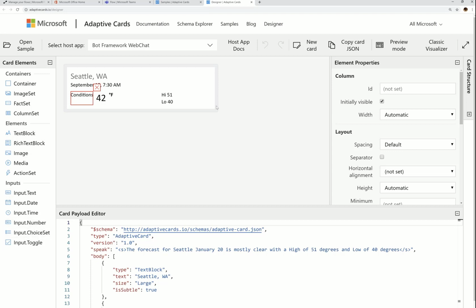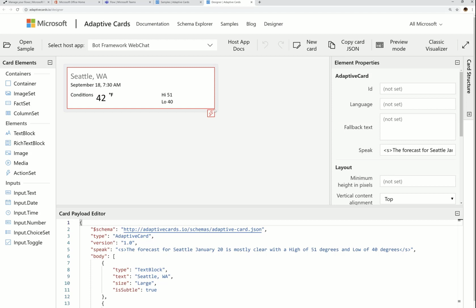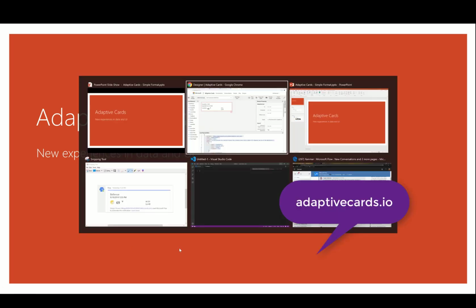For now, remember that we don't have forms working yet, and so the only button control you can really use is open URL. You could use show card and toggle. Maybe I'll show you that on another day, but you cannot use submit yet. I'm just going to say yet right there and leave it alone. Okay, so let me take this JSON down here and copy it, and I'm going to bring it into Visual Studio Code.